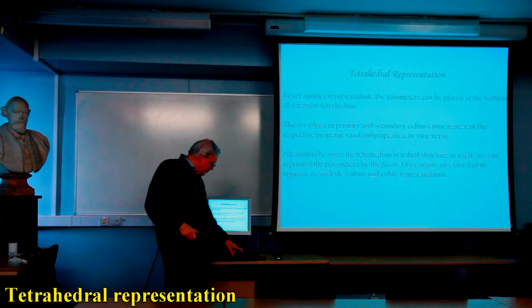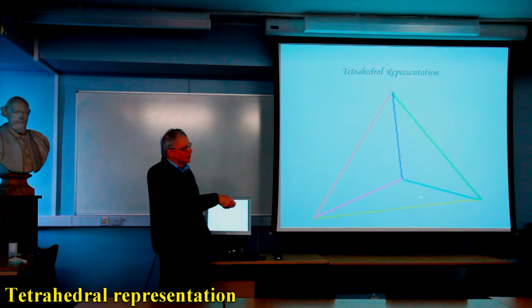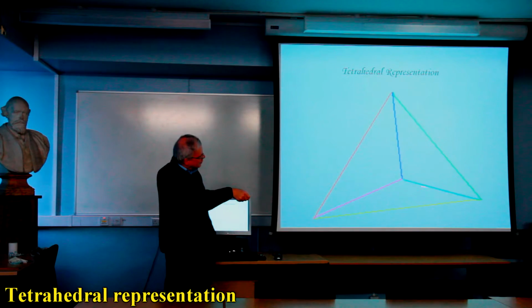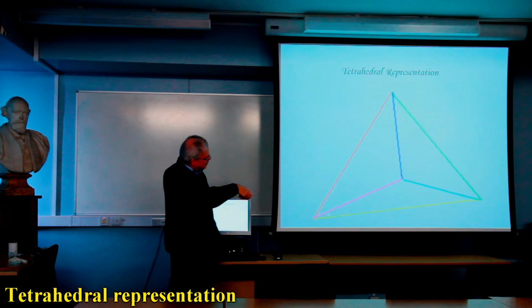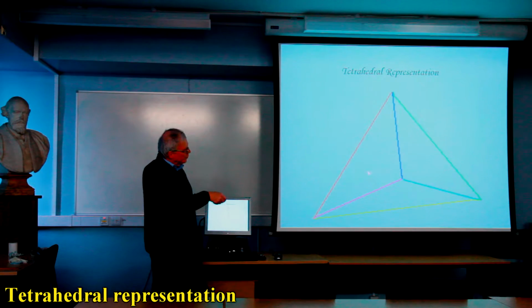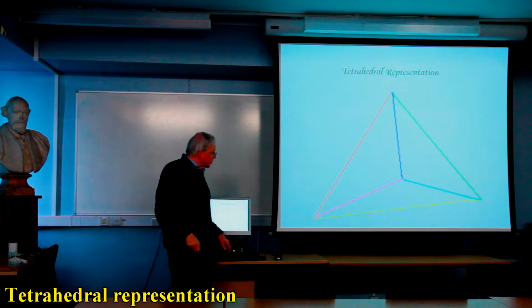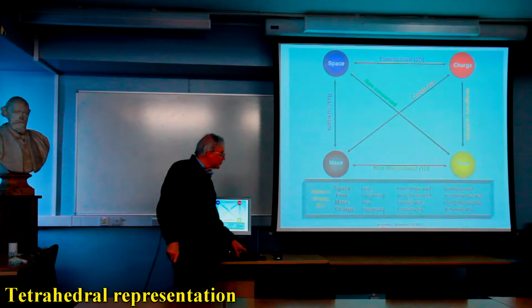Another one we can do is place them at the corners of a tetrahedron. This is quite neat because we've got a line there, and colour and anti-colour, if you like, primary and secondary. The primary colour and its appropriate secondary: red and cyan, green and violet, and blue and yellow. And in fact, we could switch it round. We could have the faces representing the parameters, because the tetrahedron itself, of course, is a dual structure of another tetrahedron.